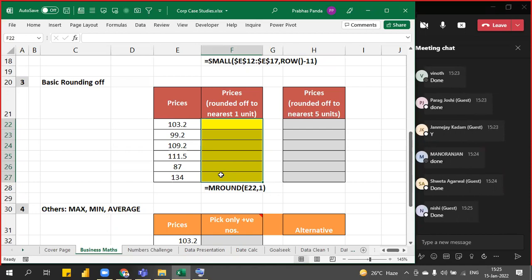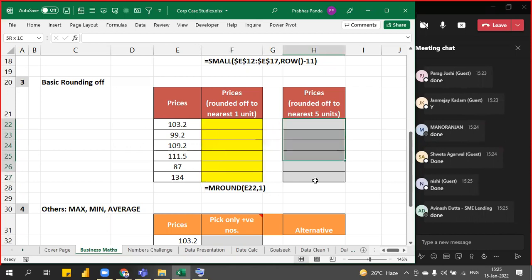Yeah, it's happening. Thanks. So this is how we have understood how to make use of the M round formula and make our job done.